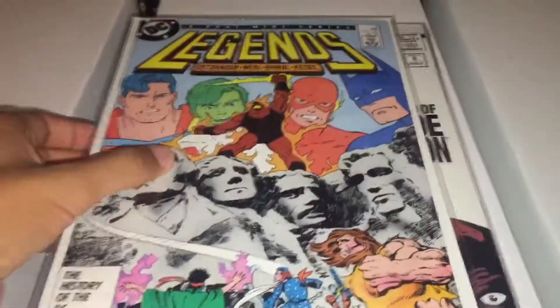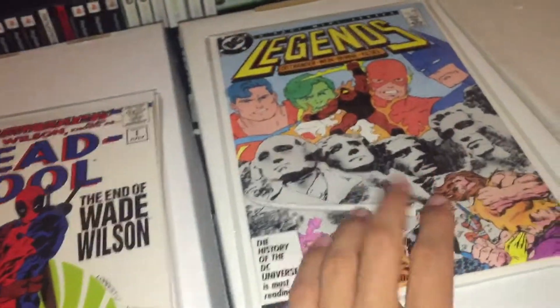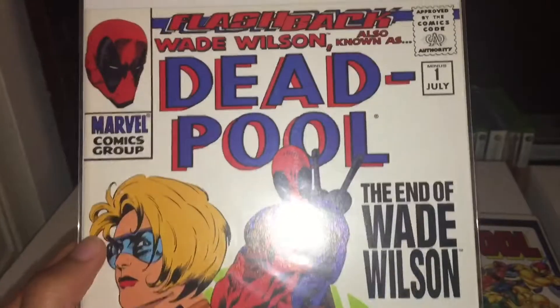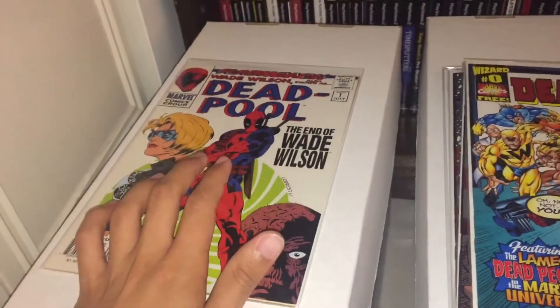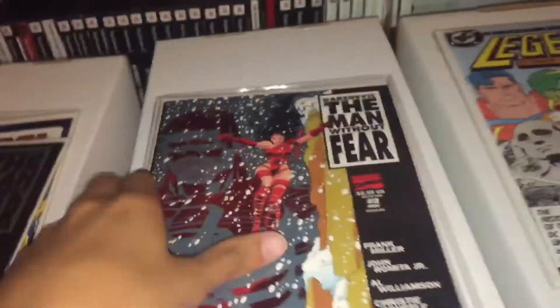Just keep forgetting to add some other stuff. Anyways, we also have Legends number three — first appearance of the new Suicide Squad. I showed it in my last haul video; it's really minty, just got some tiny little spine ticks. Deadpool minus one. A nice Jim Steranko Nick Fury: Agent of S.H.I.E.L.D. origin issue — it's like a cover swipe from that. The Wizard exclusive number zero, and all five parts of Men Without Fear. All of these are near mint to Very Fine Plus. And yeah, that's finally it — let me know!